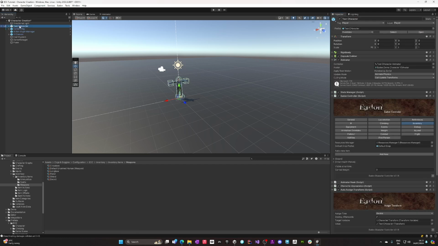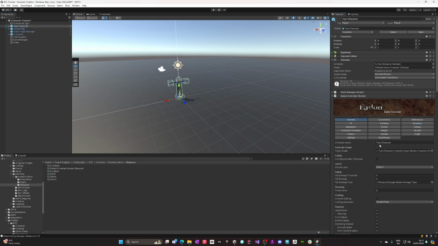The character name is this. That's how you identify that that particular character has that particular weapon offset.